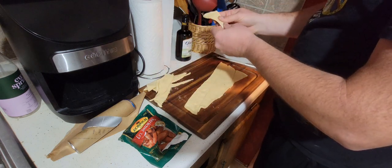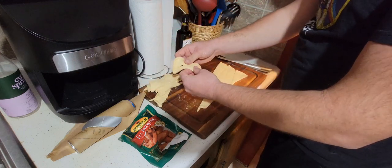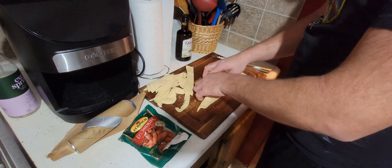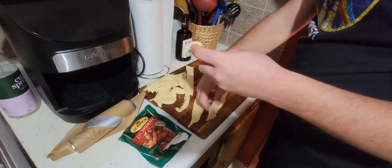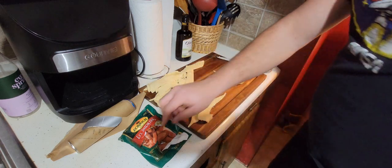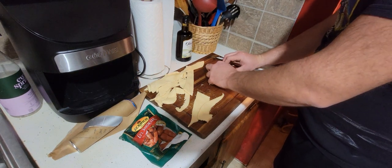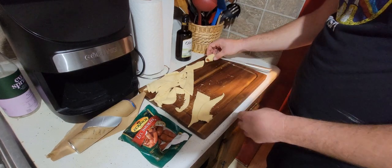We're just going to layer our strips over there so we get a little space to get some wieners out. You can leave a few big if you want, if you want more puff around your wiener. So we're going to start with this one. Now this is like putting cable on a drag line drum — you want to get it the right way when you start. You want to start with that wide part against your wiener and end up with just that little thin spot there.